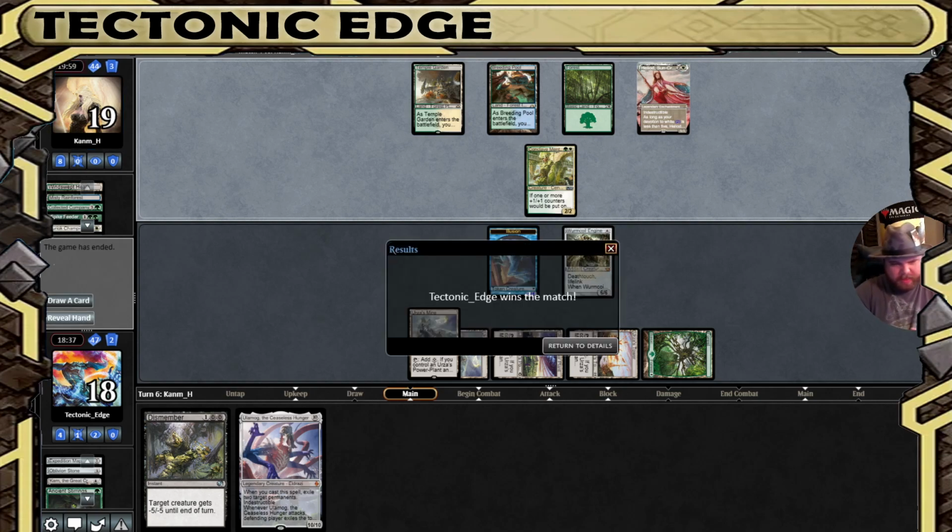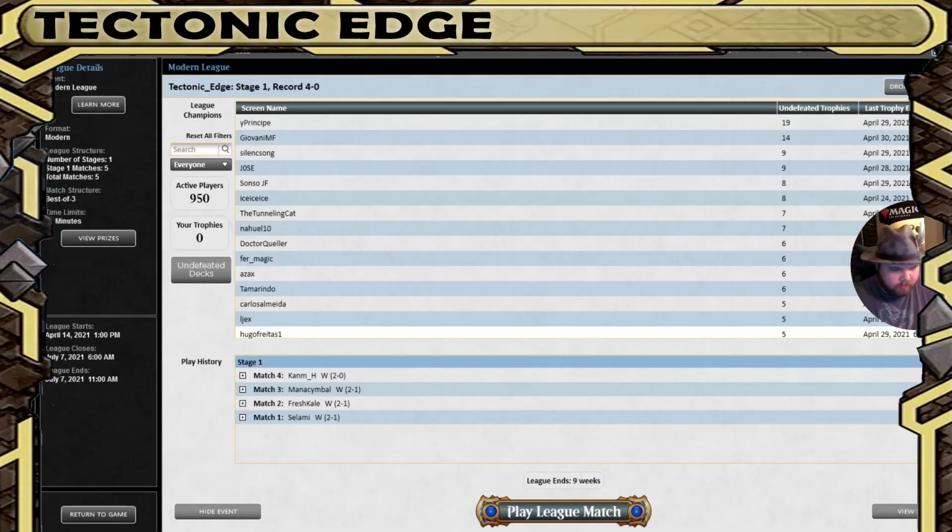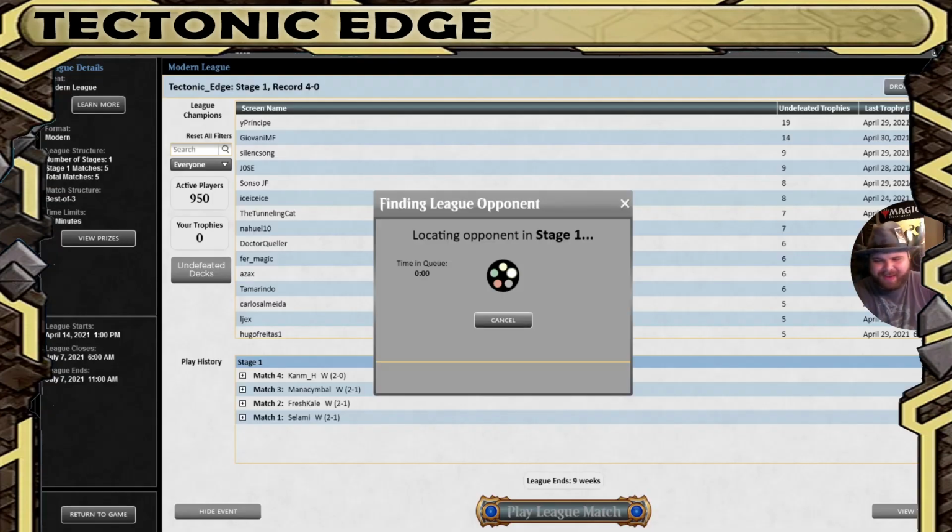And they're going to scoop to that. All right, nice. So, yep, we would have fought through the combo. All Is Dust would have been big. Cool. Oh, awesome. There's 4-0 so far. Let's get into this last game. This has been a very good league.